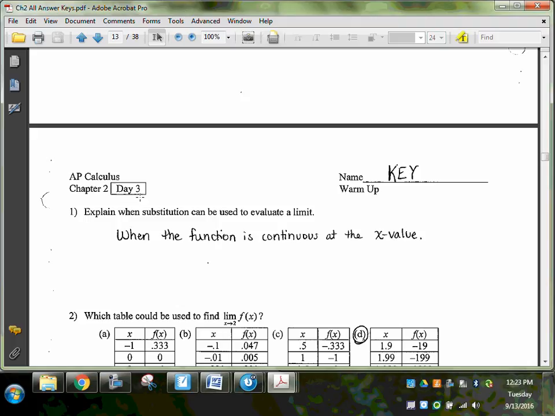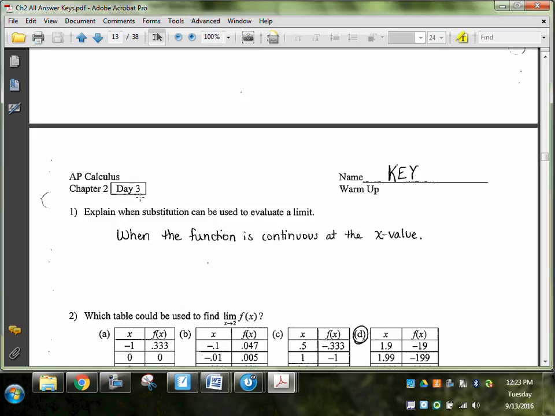Walk through these last two. There's 3 questions on this, so don't freak out. But the first 2, y'all should have been able to finish in this short amount of time. When would you use direct substitution? When the function's continuous at the value. You can just plug in and determine the value. If it's not continuous is when we're going to have an issue. That's as succinct an answer as you can give.